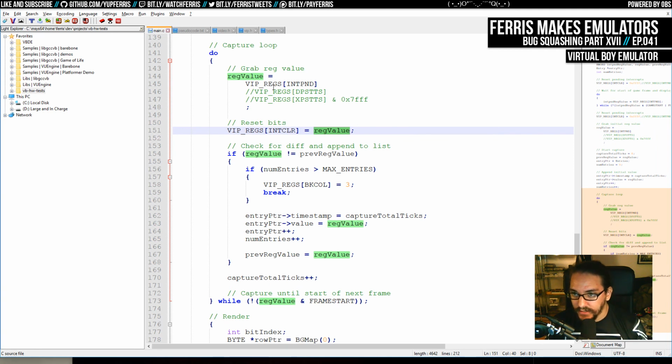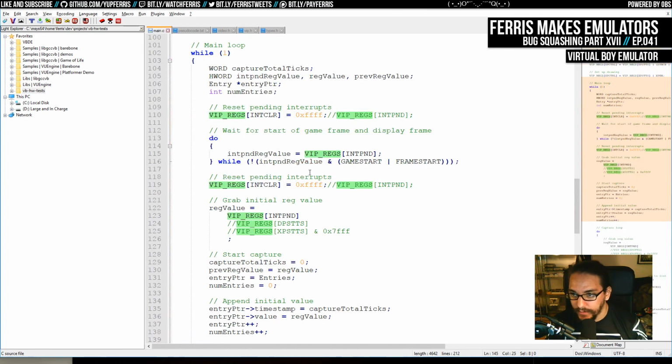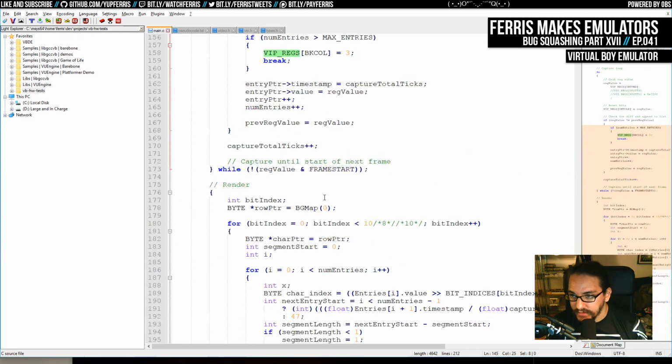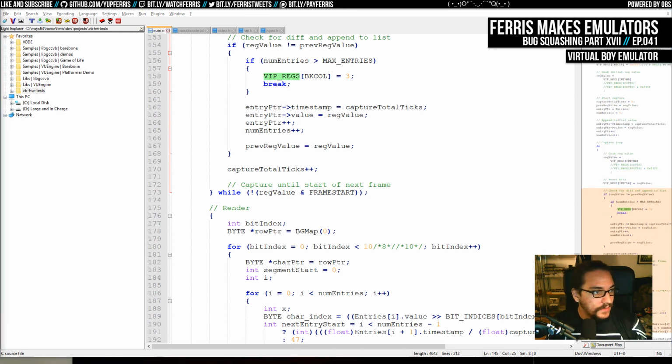The logic makes a lot of sense, because we're pulling the pending register and then we only clear the ones we read here. Additionally, up here, we make sure to clear all of them before we start doing our capture. I like this logic. So again, this is reading 10 bits, which is as many as we need for interrupt pending.